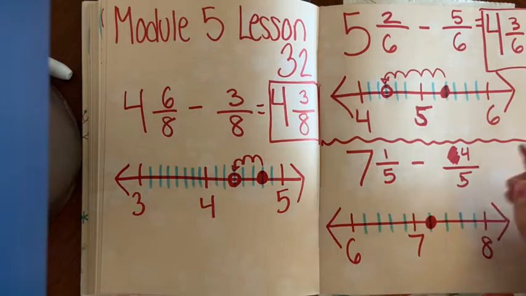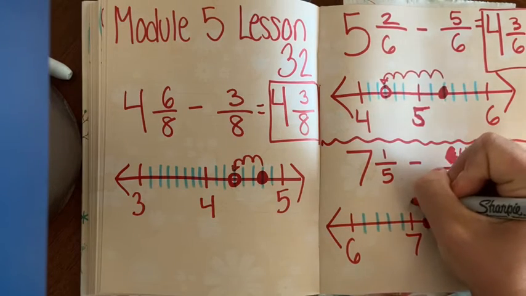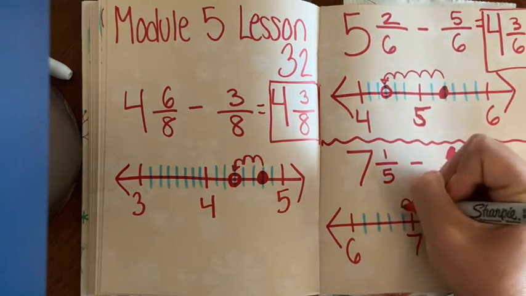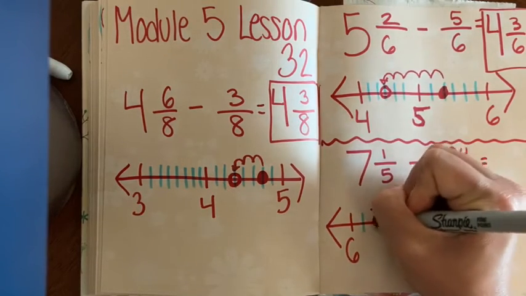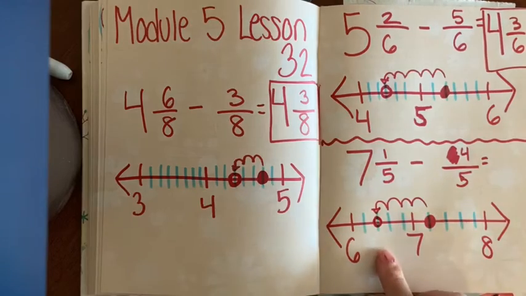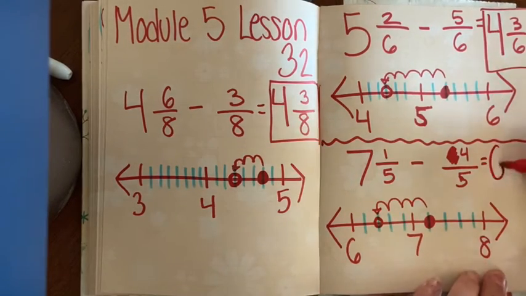So what you should be recognizing now is that we're not going to end up in the 7 holes mark. We might end up in the 6 holes. So let's use arrows and let's count back 4 pieces. 1, 2, 3, and 4. We're able to put our hollow dot here, showing us that we land in the 6 hole section.